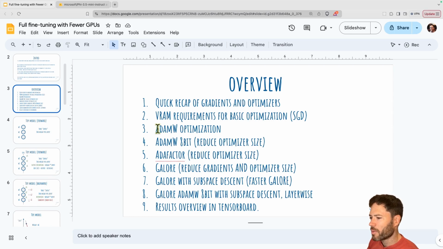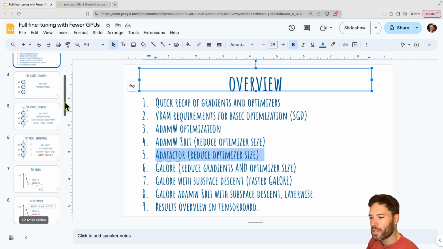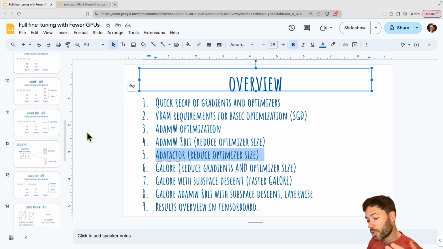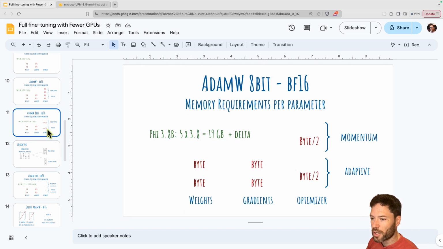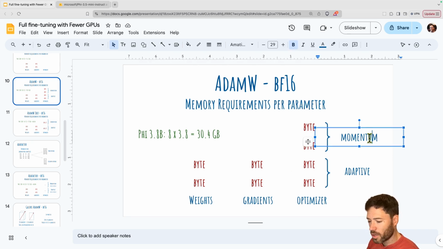I've gone through the AdamW Optimizer, which is the most popular one in machine learning for language models. I've gone through the 8-bit variant, which cuts down the optimizer size. Now I'm going to go through Adafactor. Adafactor is kind of a variant on the Adam approach. You can also put in weight decay, so you could do Adafactor W if you really wanted. And the idea around Adafactor is if you take the original version of AdamW, instead of storing full matrices for the momentum and for the adaptive term, you just store averages of the columns and rows.